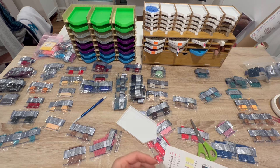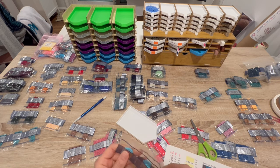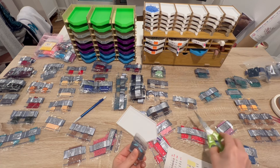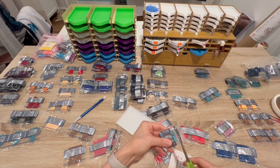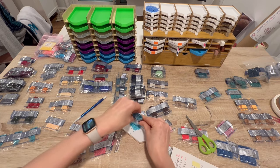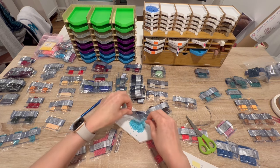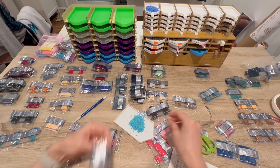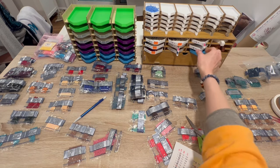3846. This guy. And it's all of these guys. I'm going to try to open them all at once. 3846 is this L. That one.